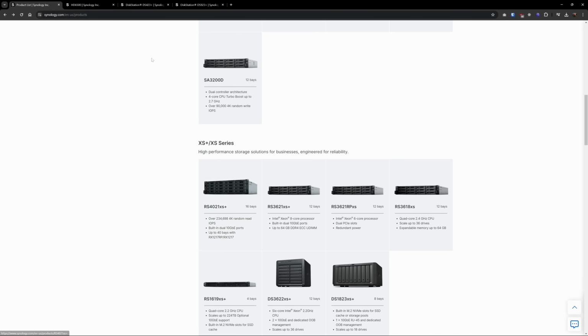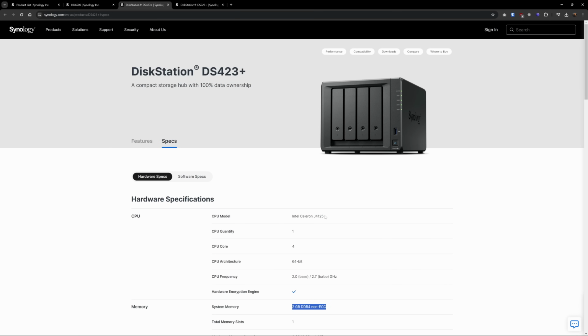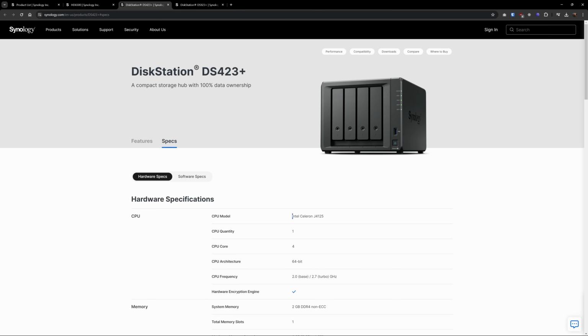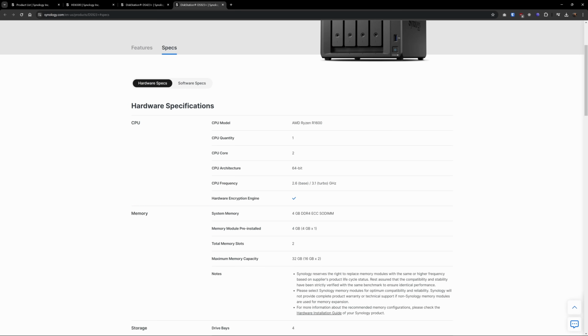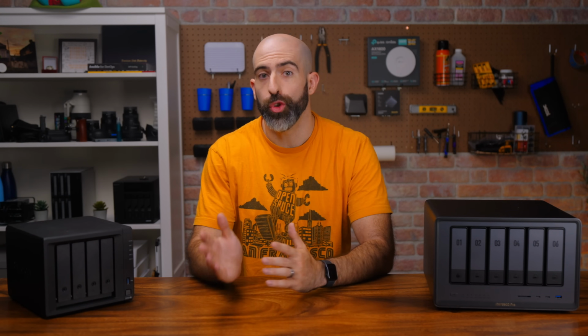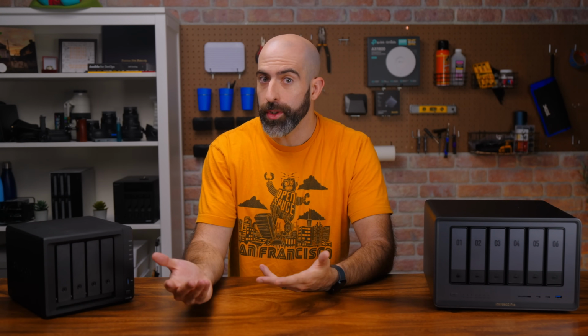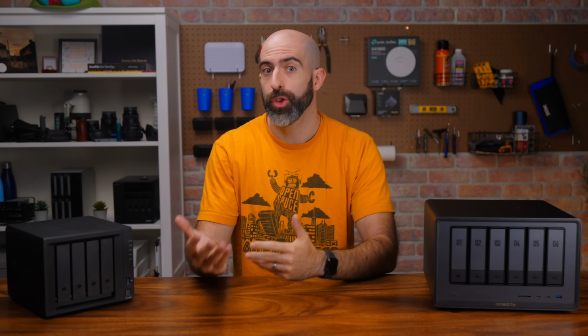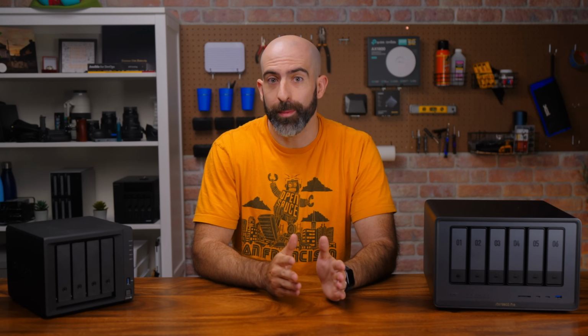However, the actual horsepower you get in a lot of these systems is very underwhelming. Unless you're going for the super expensive enterprise line, you're getting very low-powered CPUs and usually just 2 GB of RAM. Sometimes, if you splurge, you do get 4, though. A lot of their systems do allow you to upgrade the RAM, which is good, but imagine shipping a high-level consumer system in 2024 with 2 GB of RAM.